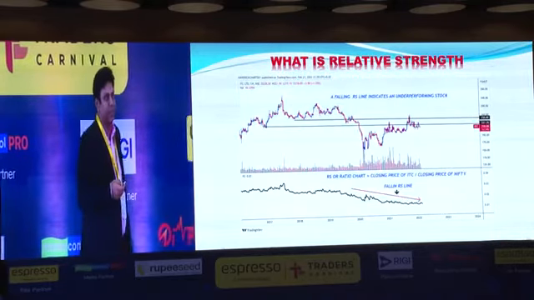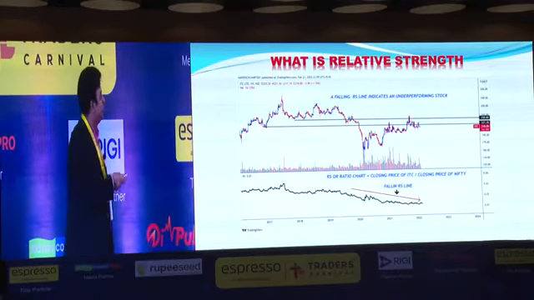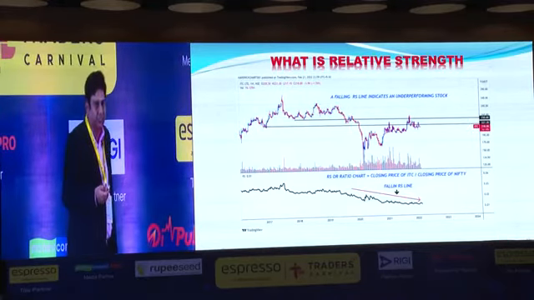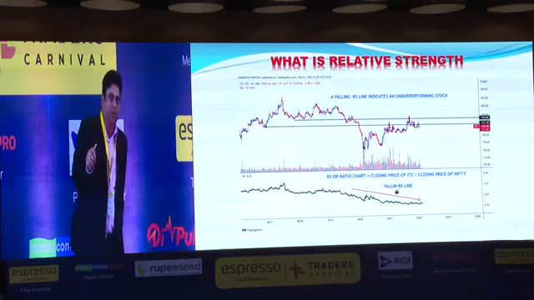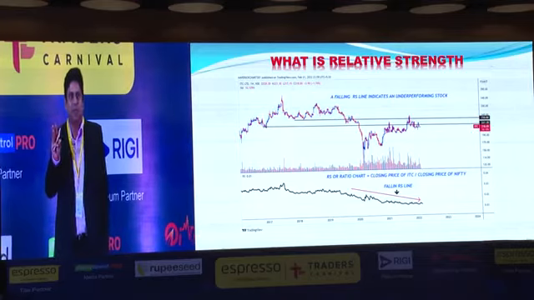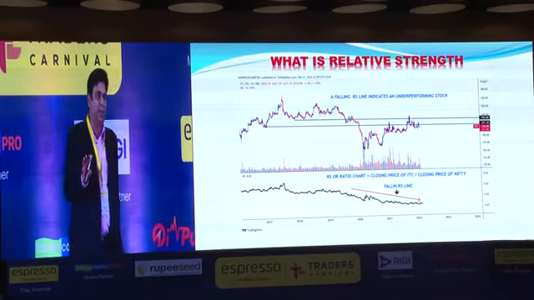ITC, I think this is a famous stock. It is doing nothing. Again, a falling RS line, and most of the time the breakouts were not successful. So I would like to avoid these kinds of sectors because, friends, the point is that our capital is limited. Whatever trading or investing capital we have, that is limited.